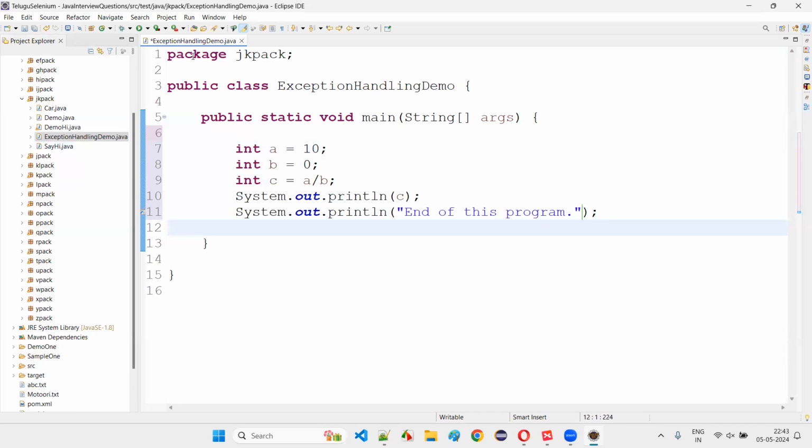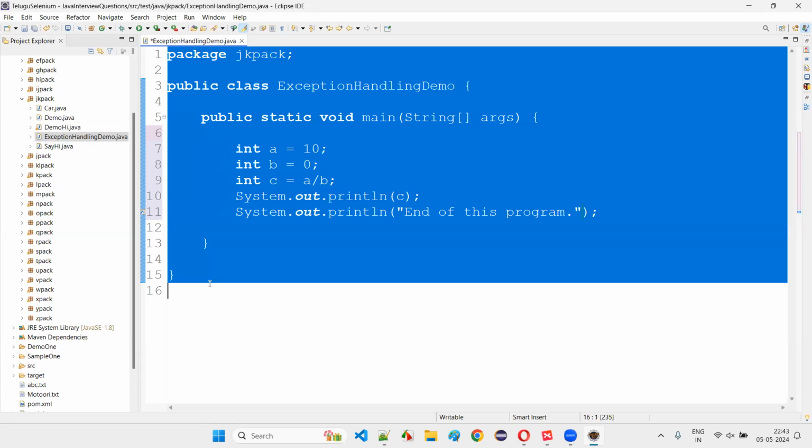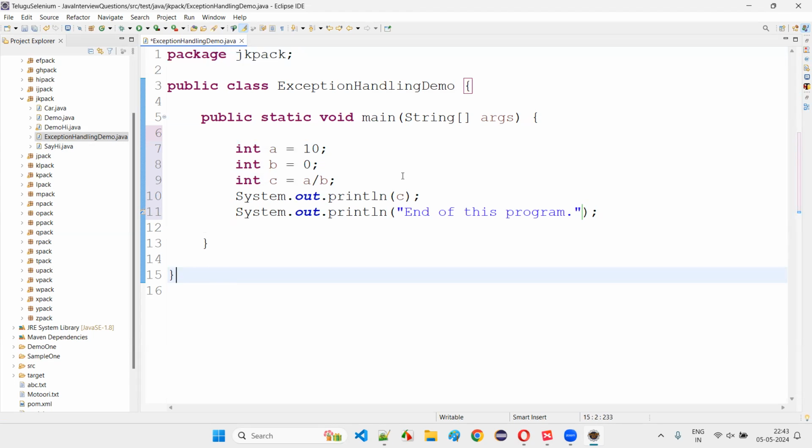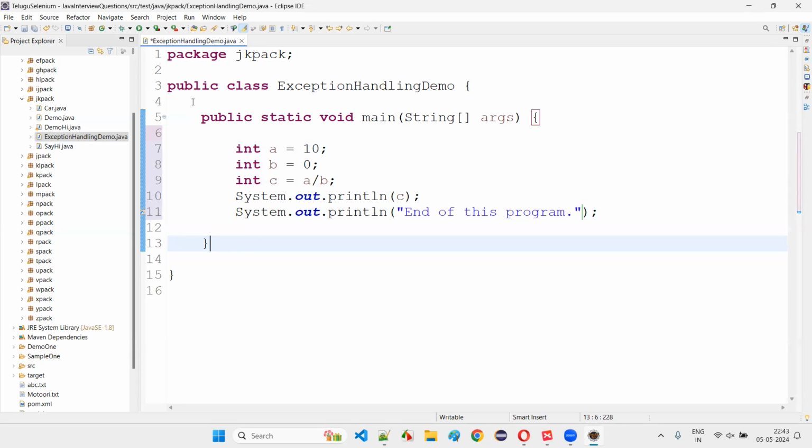So are you getting any compiler error? You see, Eclipse IDE is a very smart editor. Whenever you write code inside the Eclipse IDE in a Java file, automatically it will compile the code. You don't have to compile manually from the command line. Even if you type a single character, it is automatically compiled. If I remove this semicolon, you see immediately the Java compiler gives you an error, because the compilation is happening automatically. Again, if I put the semicolon back, compiling happens again and there are no compiler errors.